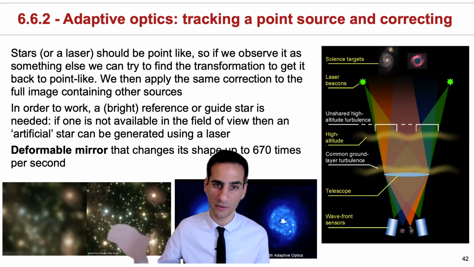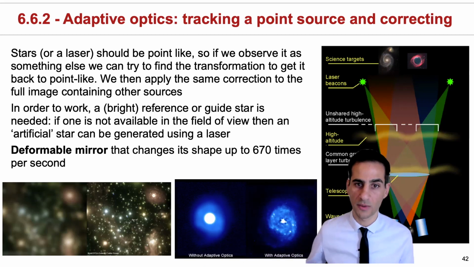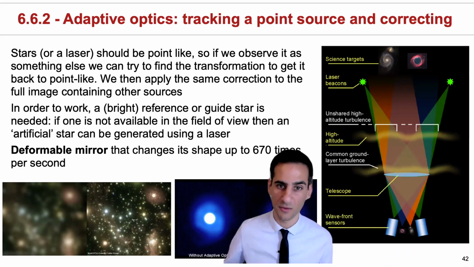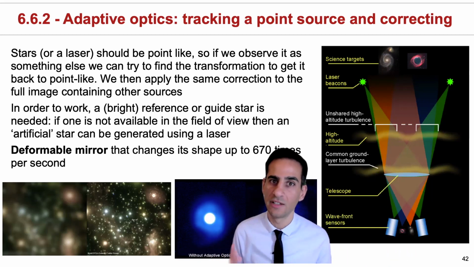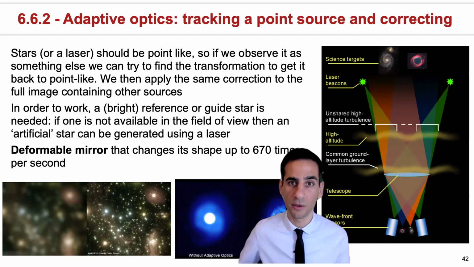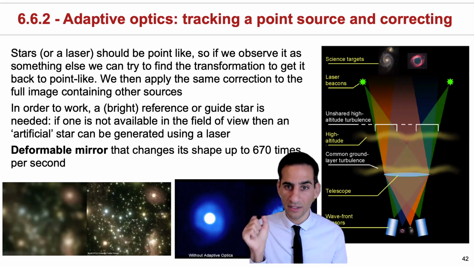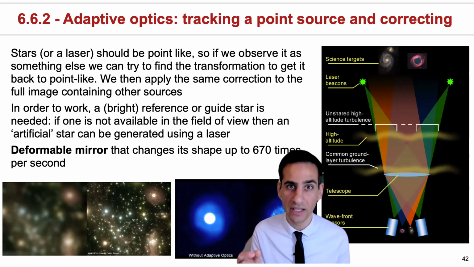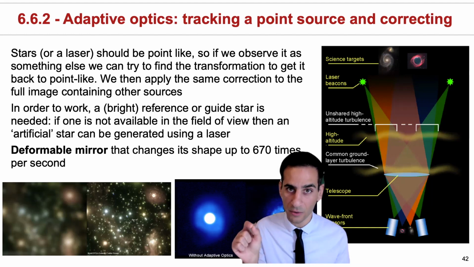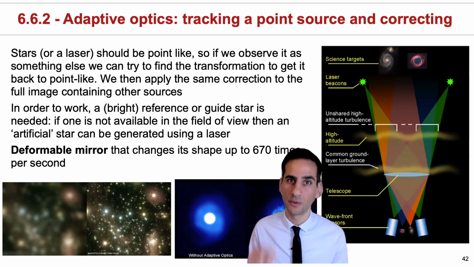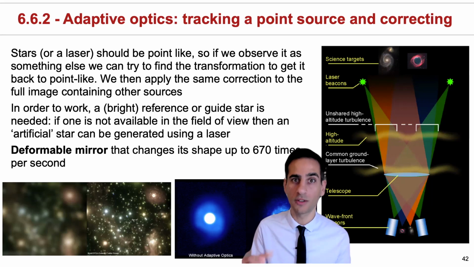This is in a relatively crowded field, but this is also what happens when you look at, for example, a galaxy. You start to see the details that otherwise would be completely blurred, and perhaps even more exciting and interesting is the fact that this is the technique behind the Nobel Prize of 2020. This is how astronomers were able to actually find some stars going really close to Sagittarius A*, or the supermassive black hole in our galaxy, measure the orbits and calculate the mass that is inside Sagittarius A* to really establish it as a supermassive black hole and then get the Nobel Prize.